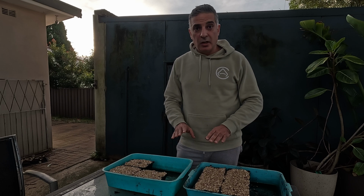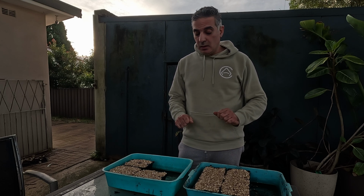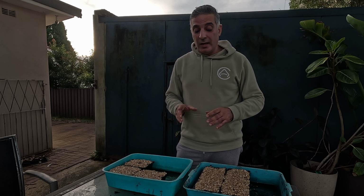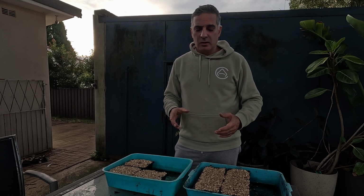Now that I've added the vermiculite, I don't add any more water to these seed trays. There's a sufficient amount of water in here for them to germinate. The key now is to take them and put them into a warm spot. In my context, I do not use any heat mats. I find that if your house is heated during winter at that 21, 22, 23 degree temperature range, that's sufficient for these plants to germinate. I personally have a north facing toy room where it does get quite warm during the day, and the heating at night time keeps the plants going.